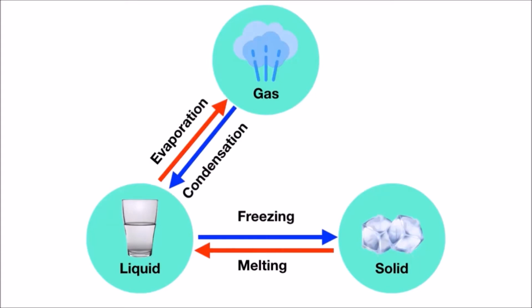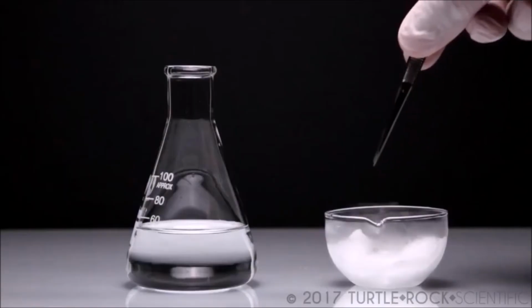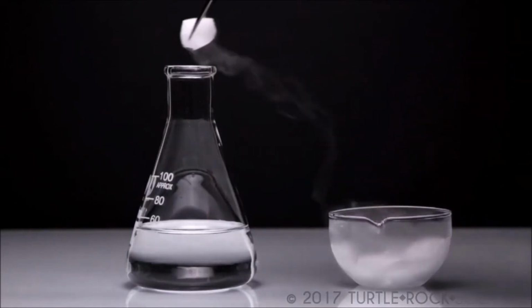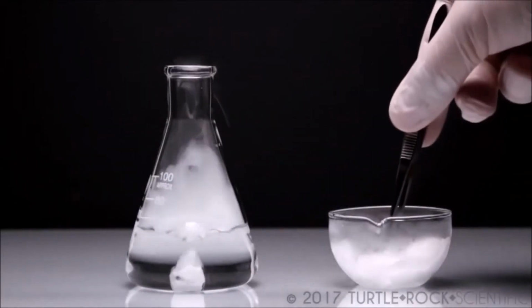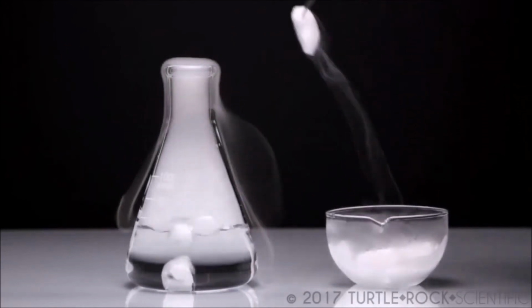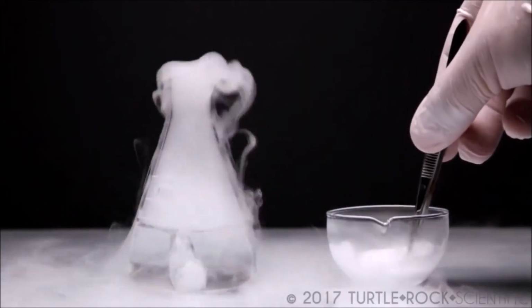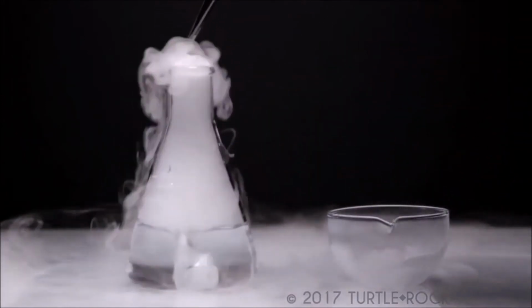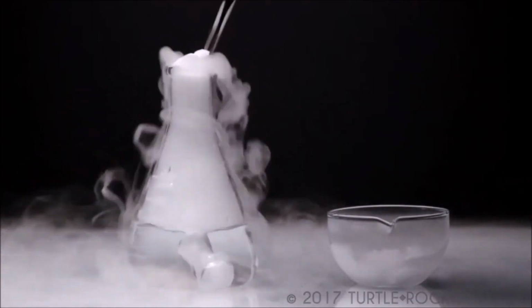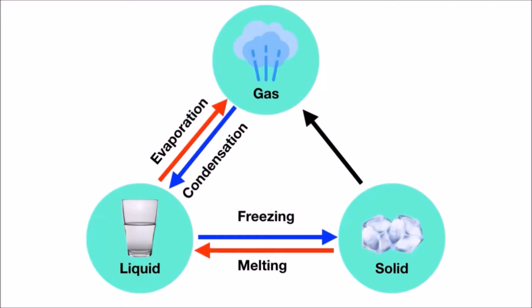There's one more example too. Believe it or not, a solid can turn directly into a gas without ever having to be a liquid. This happens with dry ice, which is solid carbon dioxide. If you drop it in some water just to start the reaction, you can see that the carbon dioxide ice is turning directly into a gas. It's never becoming a liquid. Those solid chunks are switching directly into a gas. Now this process where a solid goes straight to a gas is called sublimation. When the gas changes to solid, we call it deposition.